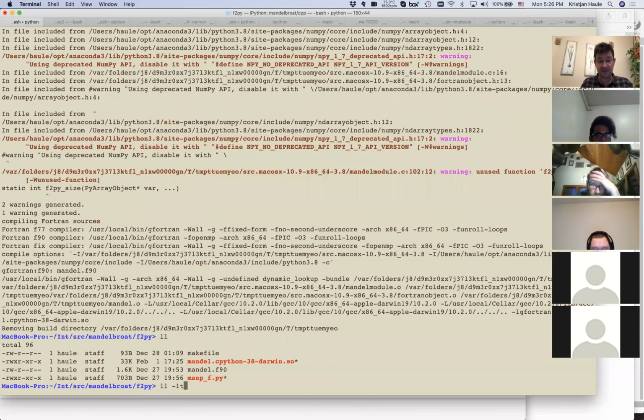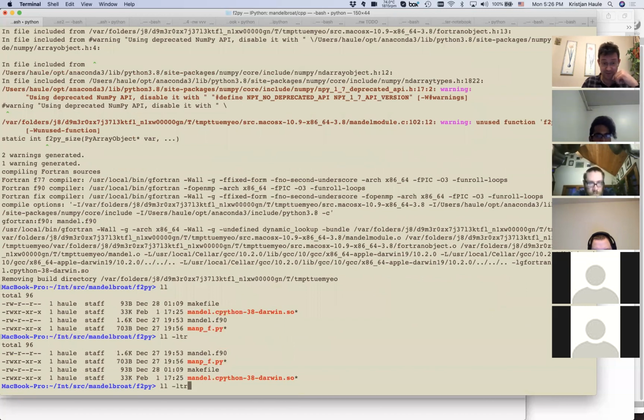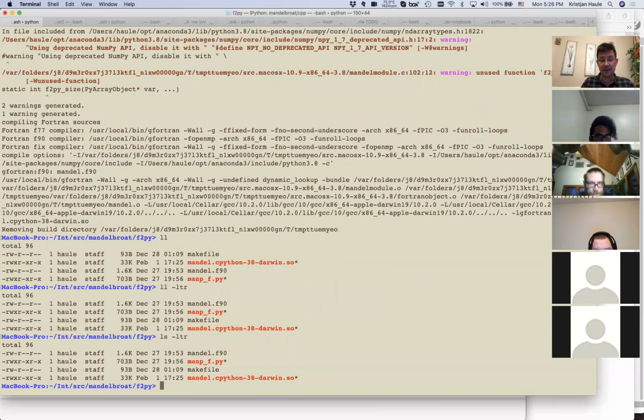Now, how do we check that something really worked? Well, if I do ls -ltr, I will see the file mandel-some-name.so has appeared. The important point is that the name of the file is mandel, like I gave the name with -m mandel, so it has to have the name mandel. Now it turns out that in Python 3 it appends some generated name, cpython-38-darwin, and then .so. In the previous version of Python 2, I think this intermediate part wasn't there. But it seems that Python can ignore this part. So basically, you can think of it as having a normal module which has the name mandel.